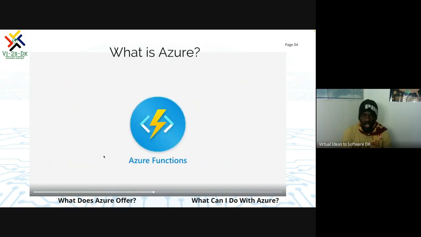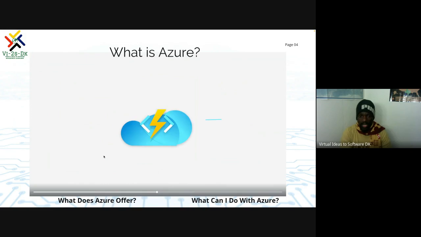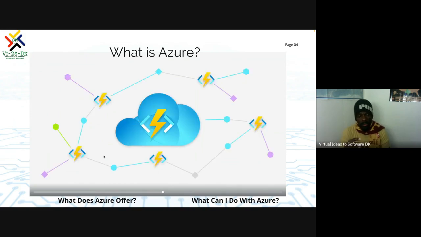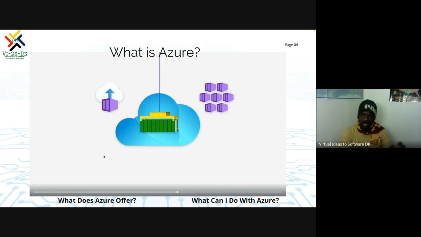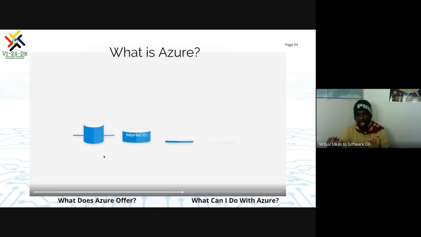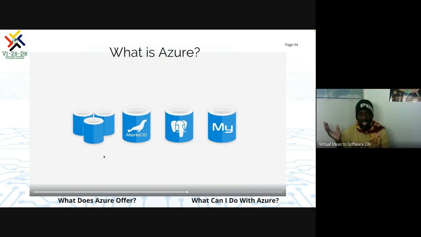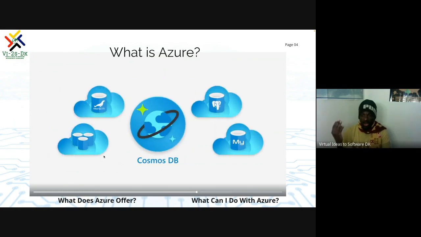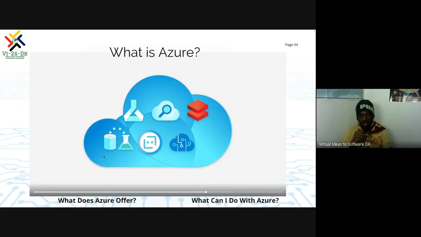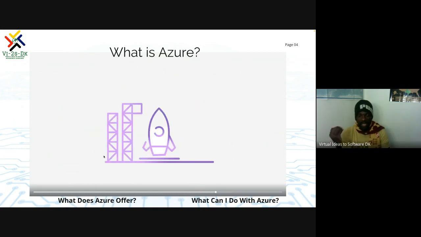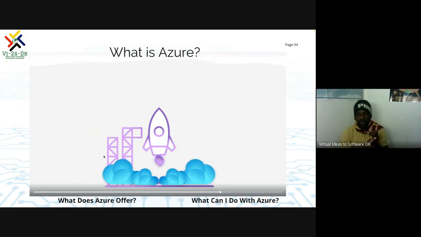Finally, you can launch your server using functions which are tied to servers. We'll talk about this as well, but they are not necessarily absence of servers. You also have containers and Kubernetes that manages containers. So you can deploy your applications in containers, or you can have all different types of databases also on Azure. If you prefer, you can use Cosmos DB, which uses all those different APIs to work with all the databases. So machine learning services, Internet of Things, AI, they are all in there to help you build, deploy, or learn data.